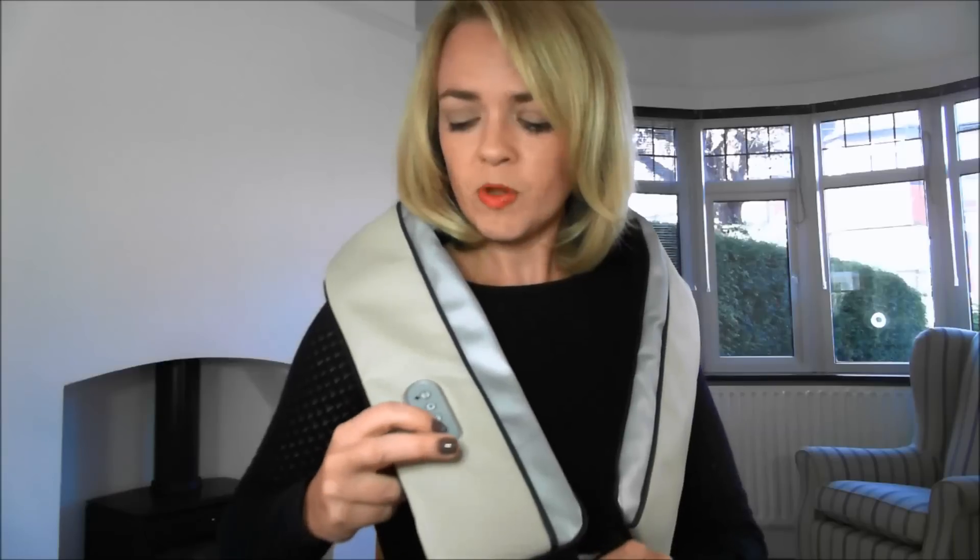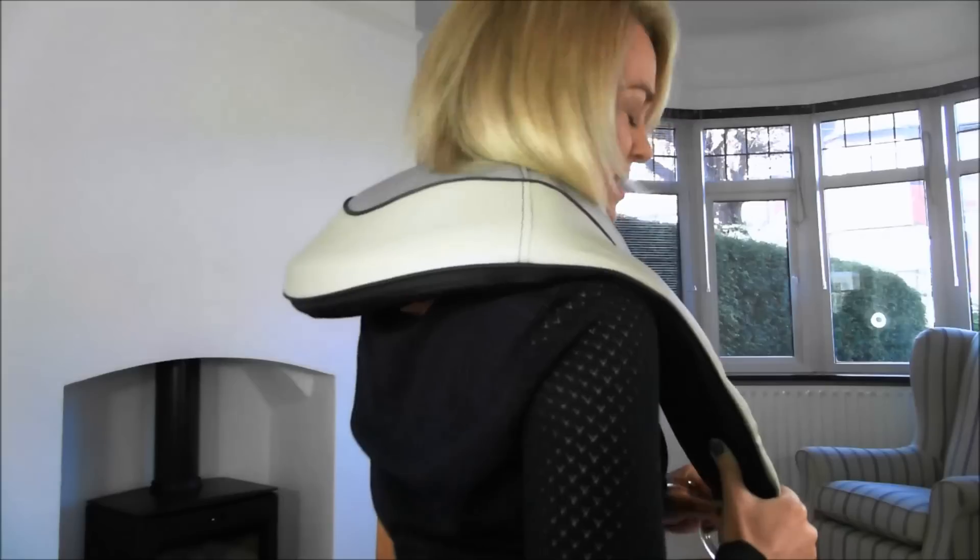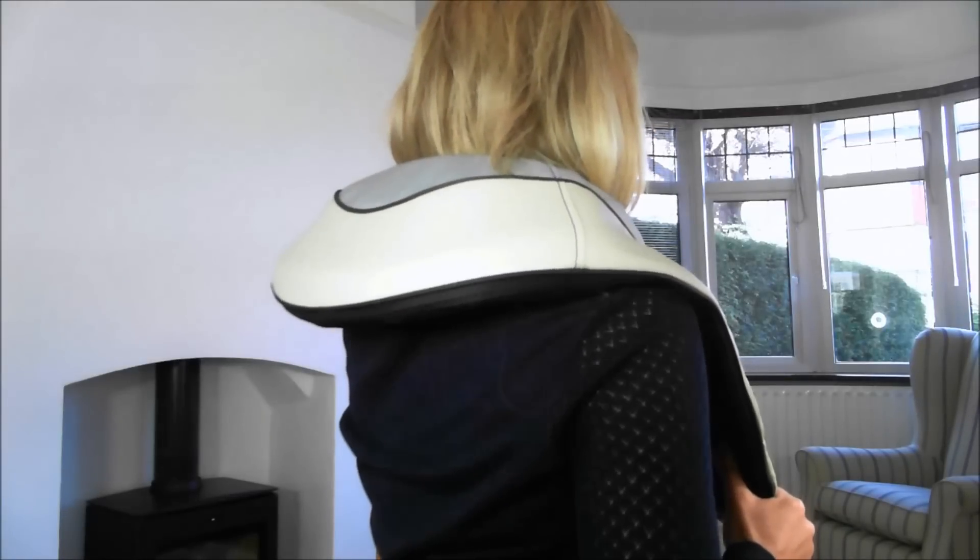When I turn it on, you simply press it on. You can hear there's a percussion beat — you can see it's gently moving there. Then I press mode and it moves on to something a little more soft. It's very easy to move it around so you can get it into the areas you want to work on. And then if you press mode again, you move it on — that's quite a gentle one now.